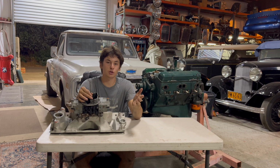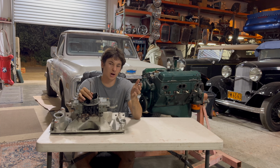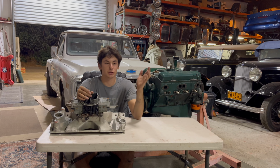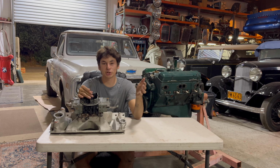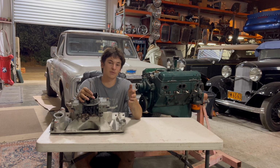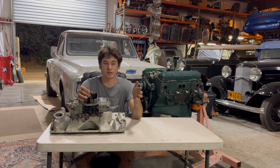You're going to want to run good gas. If you're going to run over 100 shot, you probably want to put like 100 octane kind of racing gas. They make little octane boosters you can pour into your fuel. Most racetracks sell anything from 91 to 112 race gas. I wouldn't say you need anything above 100 octane. 100 octane is more than sufficient. So that's a really good way to keep it safe.